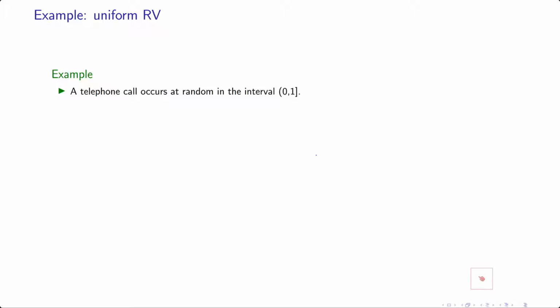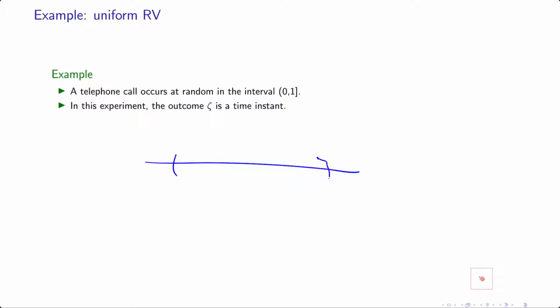real numbers between 0 and 1, so let's say here is 0, 1. This means open from this side, this means closed from this side. And suppose that all points here are equally likely. So the outcome of the experiment here is Xi. So Xi is a number between 0 and 1. Okay? And your sample space is equal to 0 and 1. So this is the whole interval.